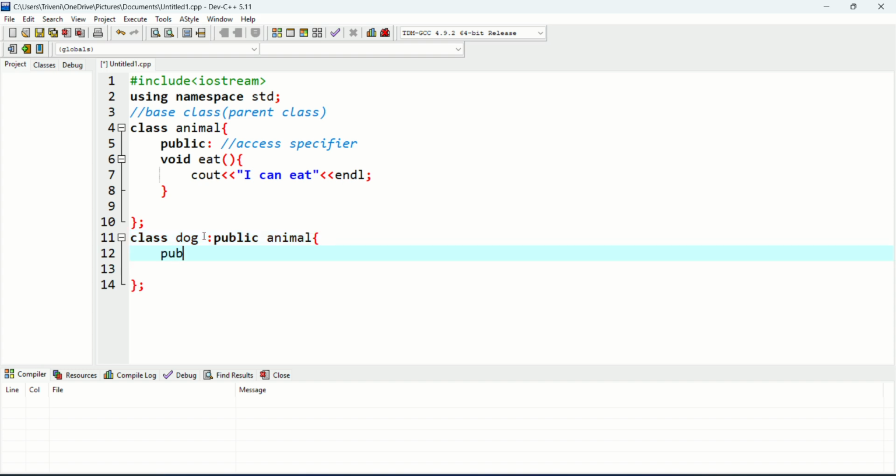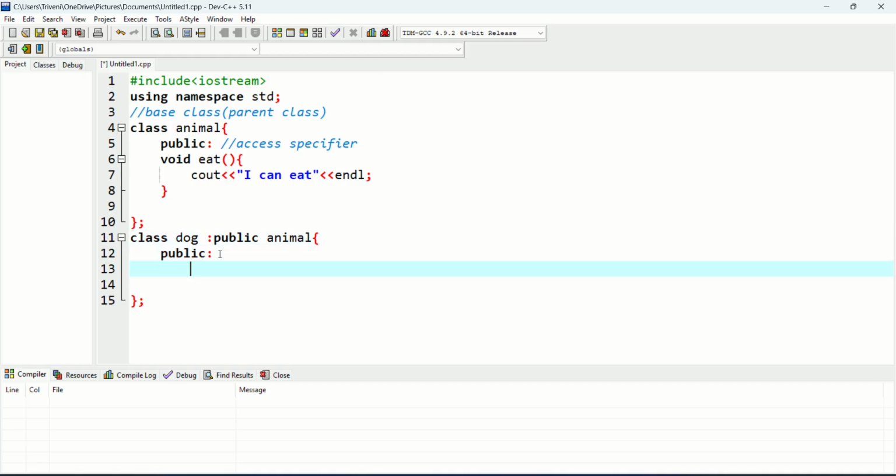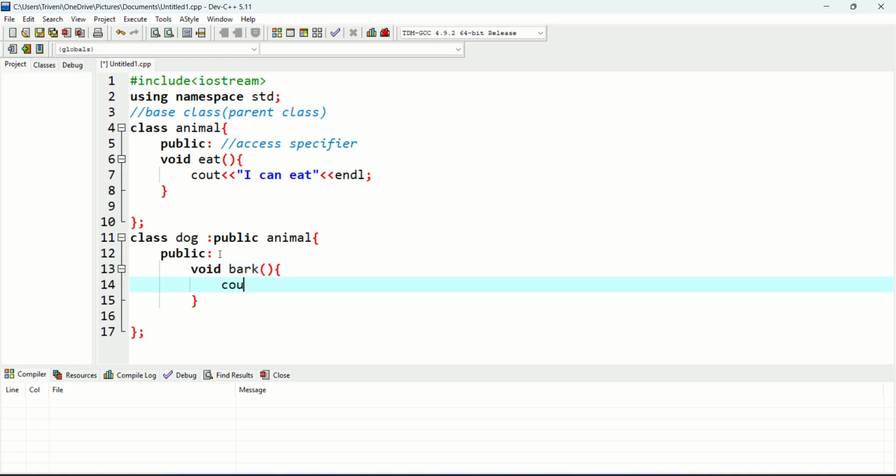So public. I will create another function called void bark. cout, I can bark.